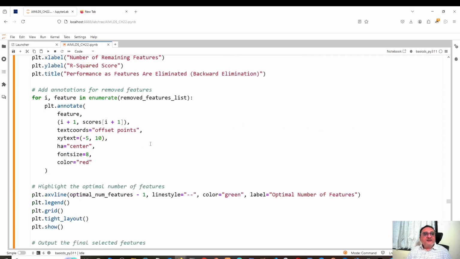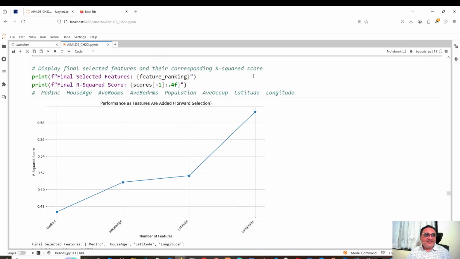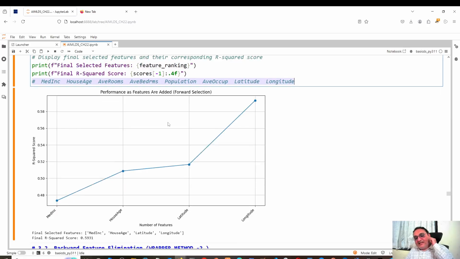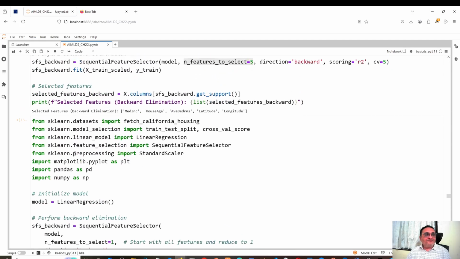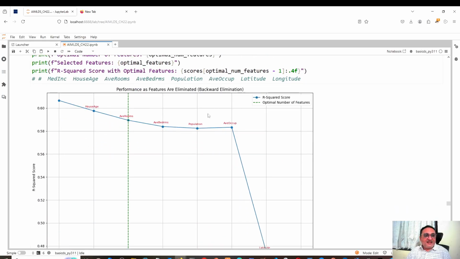So in forward feature selection, as you go on adding features, R square goes on increasing, and clearly that means the maximum value of R square you will get if you keep all the features. But as I said, that model will most likely overfit. Similarly, here in backward feature selection, as you go on reducing the features, R square goes on decreasing.